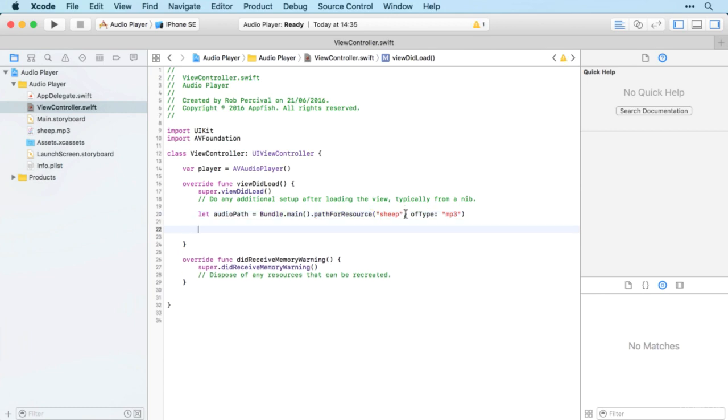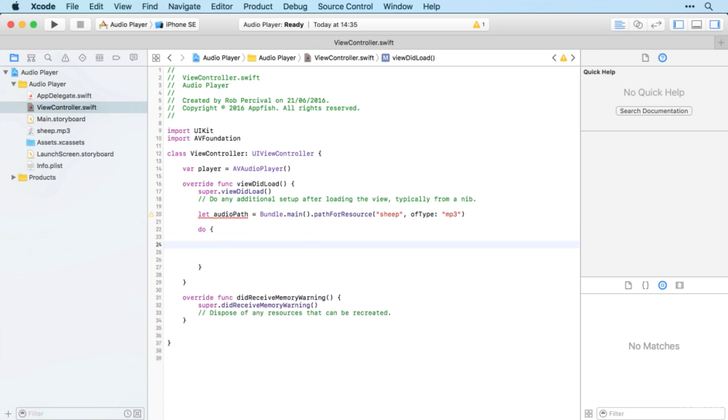Now there are, of course, lots of potential problems with this. I could mistype the file name, or it could not be an MP3 file, or it might be corrupt or something like that. So we're going to meet a new Swift construction known as do, try, catch, which we'll be seeing a few times in the rest of the course. It's a great way of doing something that you think may possibly crash. And it works like this.